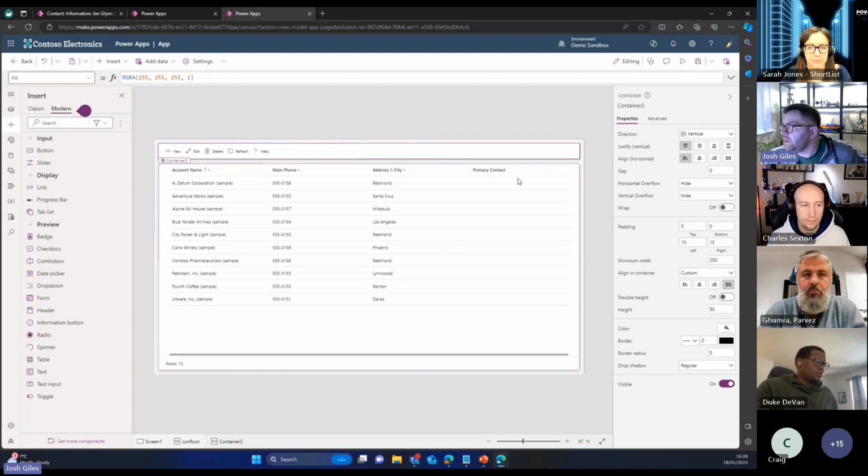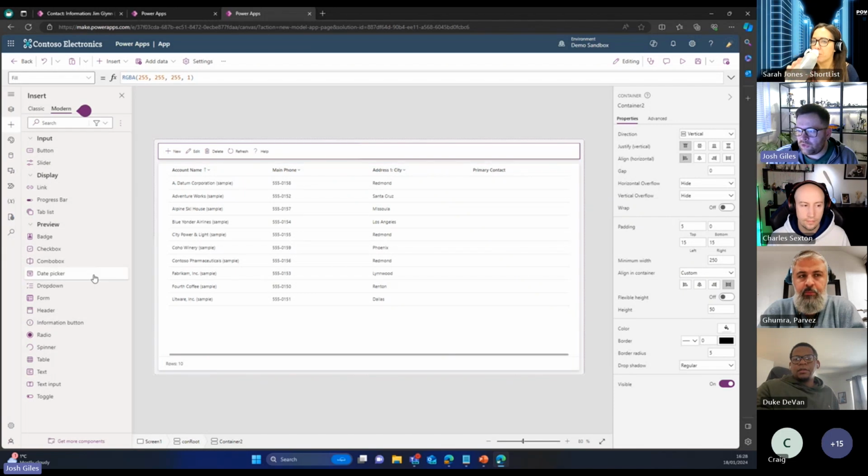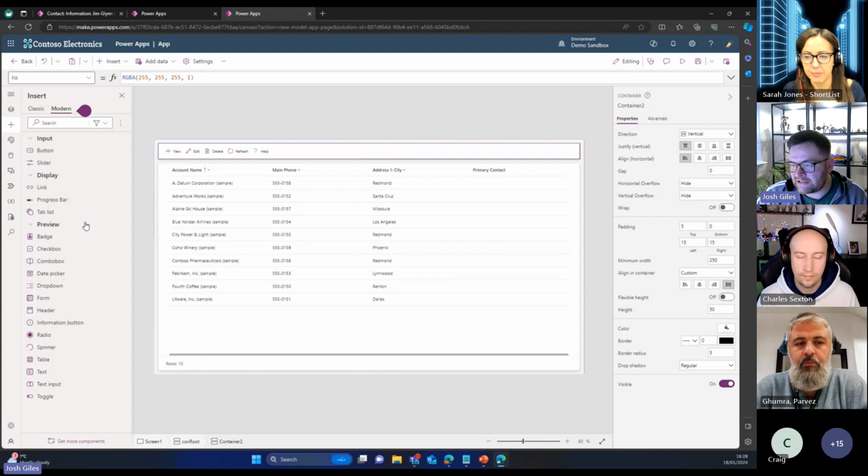I think, yeah, good. Now we've got a command bar, a table, and we can start doing some wiring up to get everything connected together. Using a combination of these modern controls, we can start to create forms. You can see text input, all of that kind of stuff, and then wiring that up with everything else that we need. It's all there, and we can create these experiences that look a lot more native than if we used maybe the classic controls.